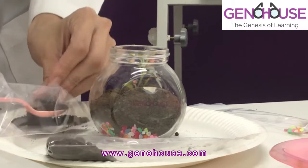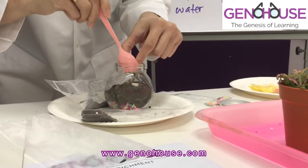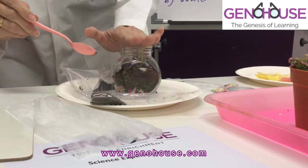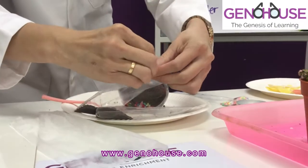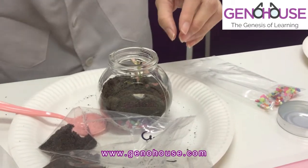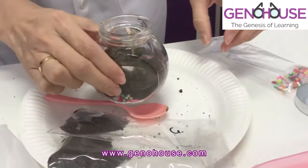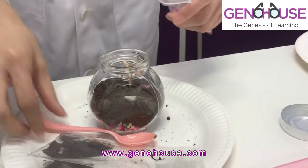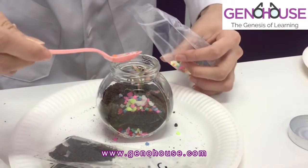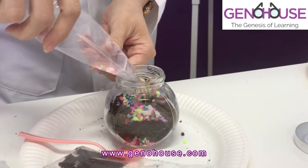You can push the plant down gently. When you are okay with the position of the plant, make sure that the plant stays within the jar, otherwise you can't cover it later. I'm going to water it a bit. At home you just estimate — you can use a disposable cup and add water spoon by spoon. Then we can make use of the remaining coloured stones — add them in if you like.